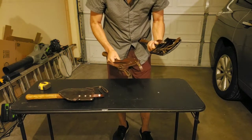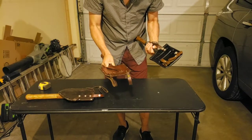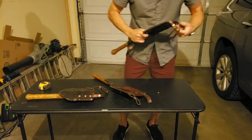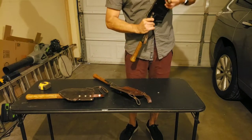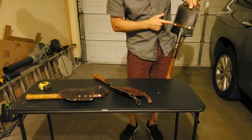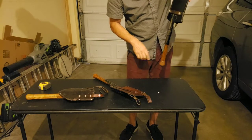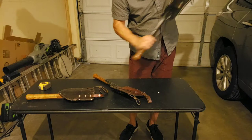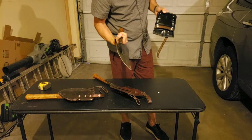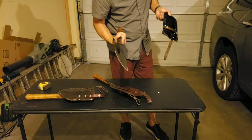I kind of like the steel one better — I mean, I like the way the leather looks, but what I like about this steel one is different: it still stays in here because inside they have some spring clips inside of here, so it still secures it until I take it out. Sometimes I'll actually wear this when I'm walking around or sometimes at work.